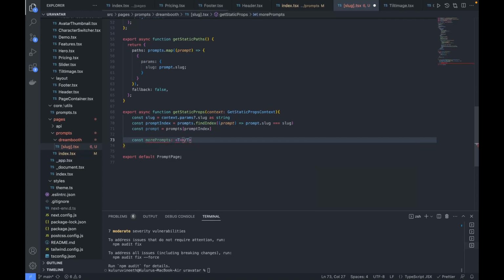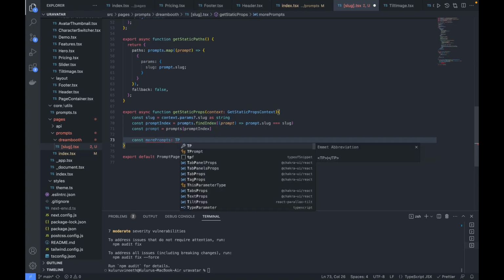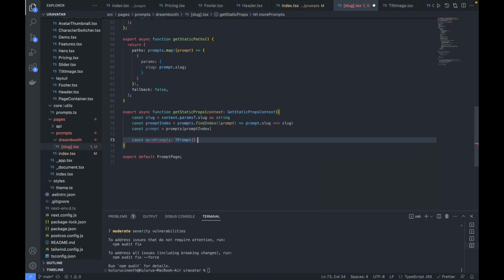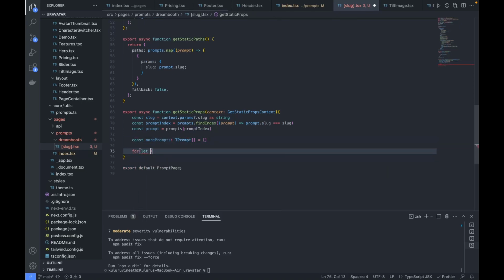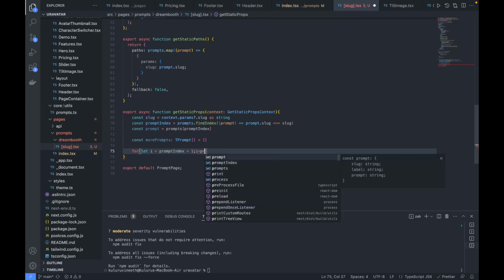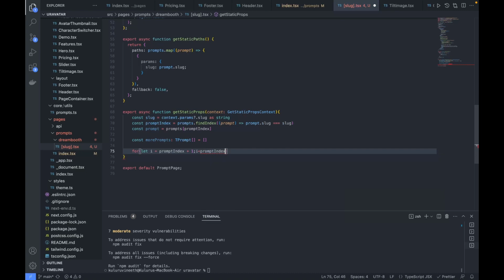This is a list of prompts, initially empty, and now we will write a for loop to populate that morePrompts array. Initially the index i is assigned prompt index plus 1. Whatever the next 5 prompts after our prompt index, we put into the morePrompts array. We make sure we collect only 5 and increment i.